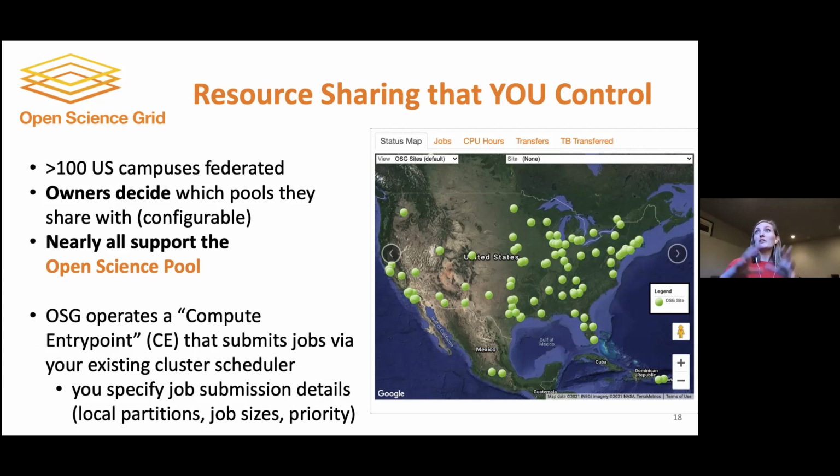And then the OSG software running in your cluster in jobs of your local cluster scheduler, say Slurm, will communicate back out to the meta scheduling service of the Open Science Pool and accept user jobs in, even maybe perhaps as subsets of resources within the job that's running on your cluster, perhaps on a whole node.